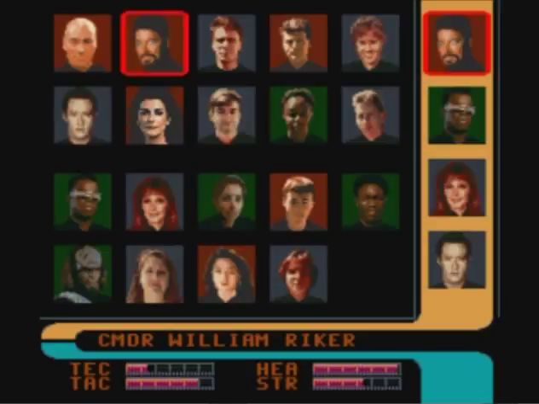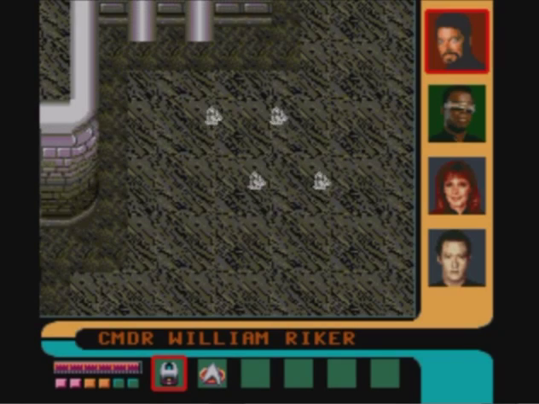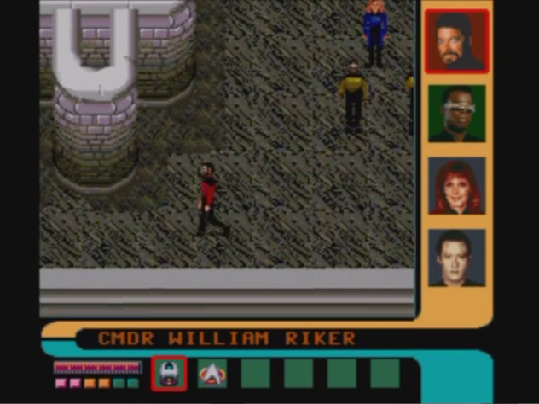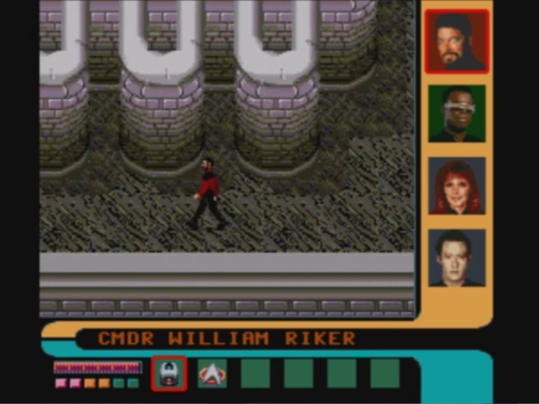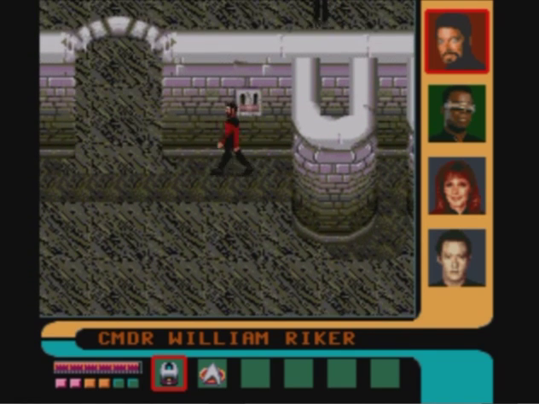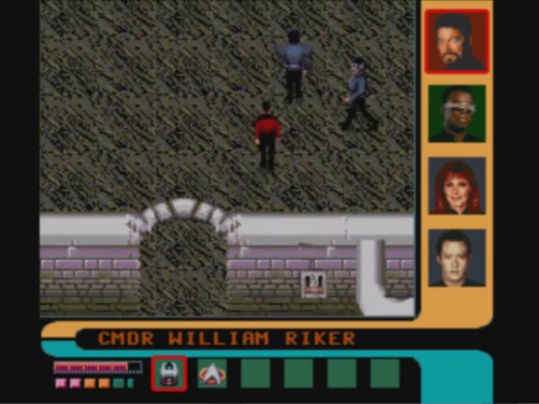We're going to go with the base loadout of characters beaming down. Let's go take Commander Riker over here, and we're going to... Oh, shooting the wrong people. And it's possible to kill the wrong people while playing this game, so be careful who you shoot at. We gotta go gun down some Romulans here.